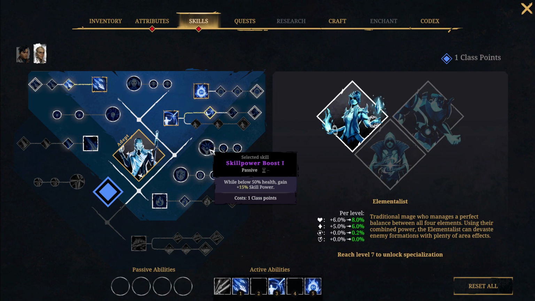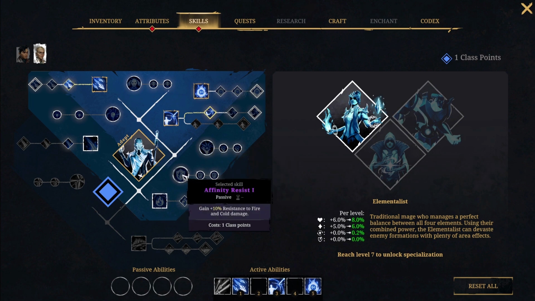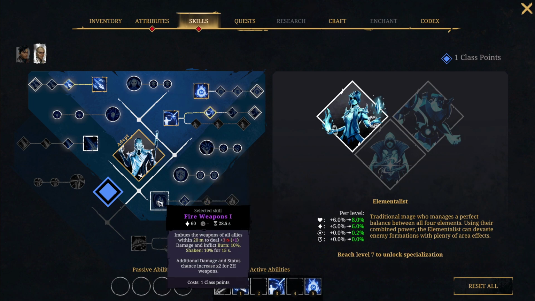A Skill Power boost. While below 50% health, gain 15% skill power. Affinity Resist. Gain 10% resistance to fire and cold damage. In fire weapons, abuse the weapons of all allies within 20 meters to deal +3 burn damage and inflict burn, a 10% chance, and shaken 10% chance for 15 seconds. Additional damage and status chance increase ×2 for two-handed weapons. Is that her two-handed weapon or the allies she buffs?